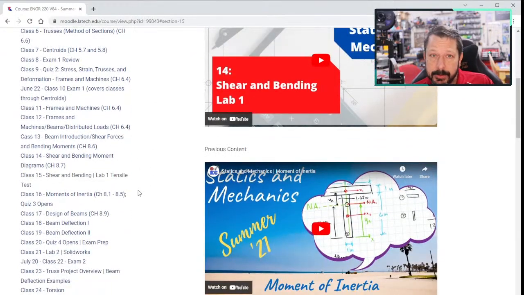We will start lab 2. Lab 2 will be similar in the sense that it's SolidWorks, and we're doing a simulation of a lab that we would do physically if we were in person on campus. Then we would go and actually go to the machine and test these materials. But since we're not, we're going to do a simulation. Again, these simulations don't really give you any new information because we have to plug in the information we would normally get from the lab for the simulation to run. So they're more so you can see the types of things that you would do in person and get some experience with the simulation part of SolidWorks. All right, so that's coming up.